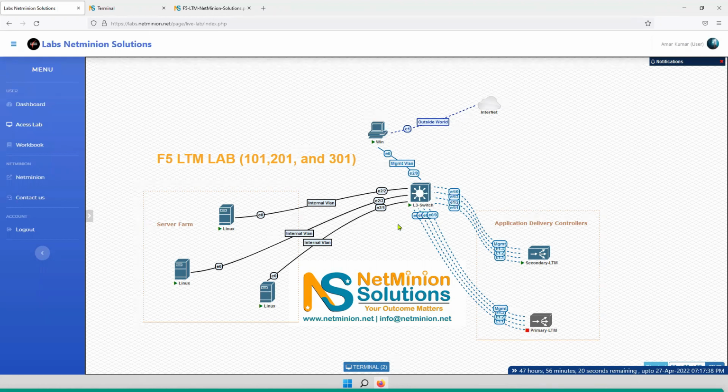If you just want to bypass LTM, you can directly go for ASM. But LTM is the heart, we can say, so if you just want to start with F5, go for LTM. But it is not mandatory: if you just want to learn any security module like ASM or AFM, you can go there directly.